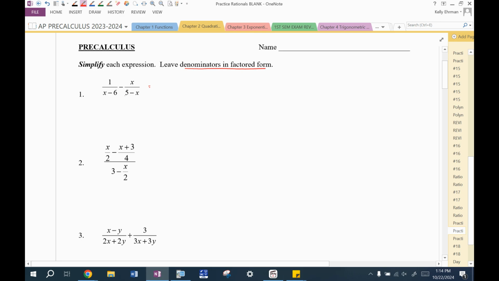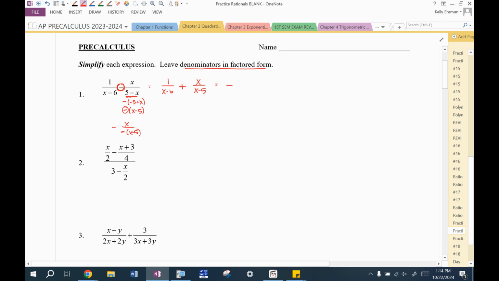Okay, first thing, I see a backwards factor, meaning the variable is not first. So let's turn that around. We can do that by factoring a negative out. Factoring a negative out would make this -5, and this would become plus x. And now that's really x minus 5. And the negative that you factored out will also get subtracted. So this is really 1 over x minus 6. Instead of minus negative x over x minus 5, I just made this plus x over x minus 5.